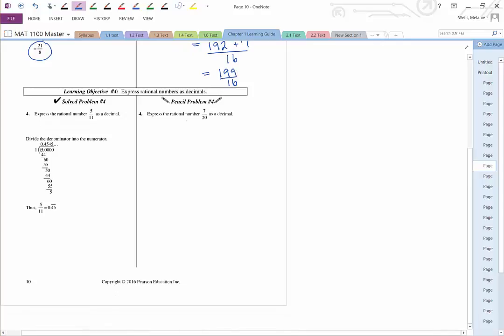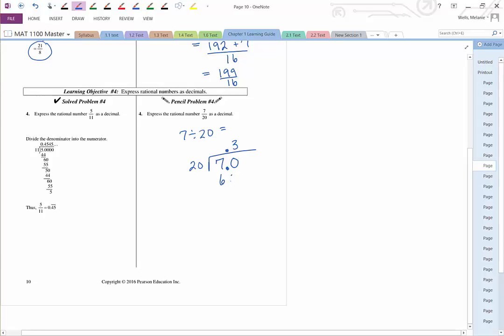If we're going to express the rational number 7/20 as a decimal, now you would have a calculator, so you could simply type in 7 divided by 20, and that would give you a decimal value. I'm going to work it out by hand just to show you that way as well. But if I divide 7 by 20, notice that 20 is not going to go into 7 since it's larger than that. So I'm going to take a decimal place and go ahead and add a 0. Now 20 will go into 70, but let's make sure we place the decimal in the correct place. So 20 will go into 70 3 times.